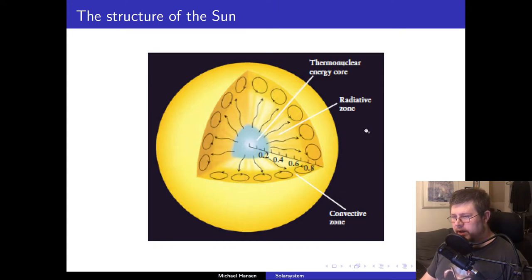So what are the differences? A convection zone is when you have something, take for instance a very simple example. If you boil a pot of water, when you get to a certain point, you will see that the water begins to bubble. You have bubbles forming on the surface of the pot, and they will rise up to the top. And that is basically convection. What is happening is that at a local part of the pot, the water will vaporize, and vapor is lighter than water, so it will rise up. That parcel of water is warmer than the surroundings, so it will rise up.